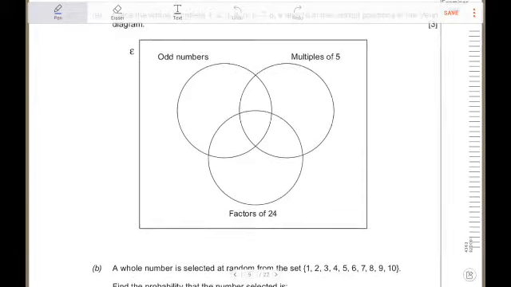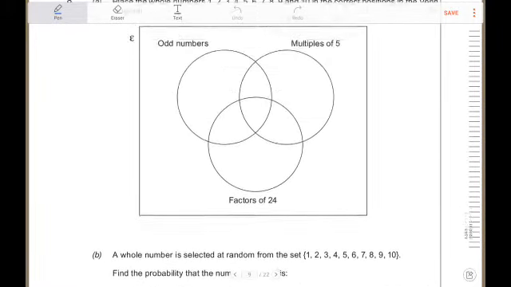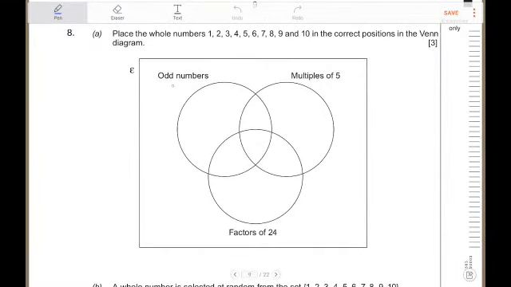So if we go through our numbers, come back down here, so there's our numbers 1 to 10. I'm going to look at which numbers are odd, multiples of 5 and factors of 24. Okay, so I'm going to do it methodically and go through one number at a time. Ask myself, is it odd? If it's yes, then I'm going to ask the question, is it a multiple of 5? If it's yes, I'm going to ask the other question, is it a factor of 24? And if the answer is yes to all three questions, it's going in the middle. And I'm crossing it off. And I'll see what I've got left.